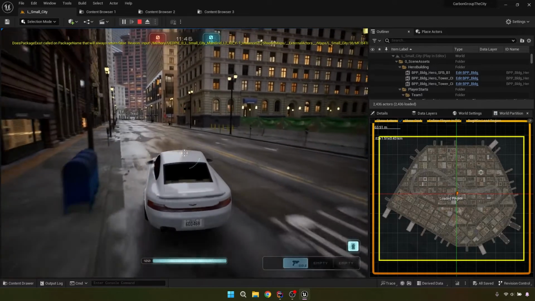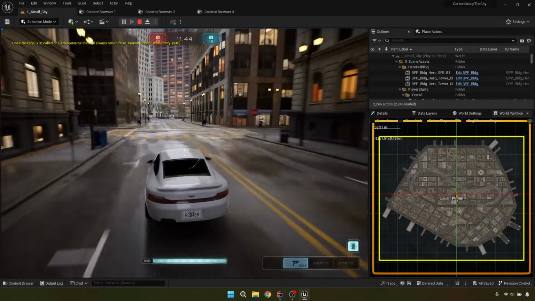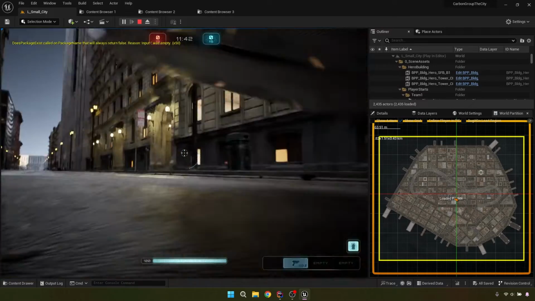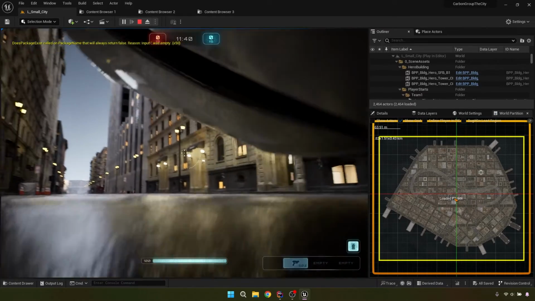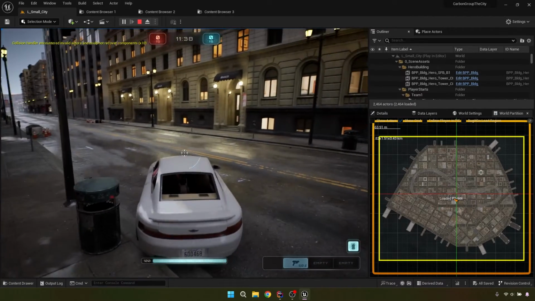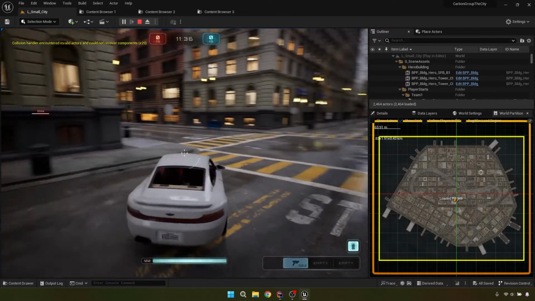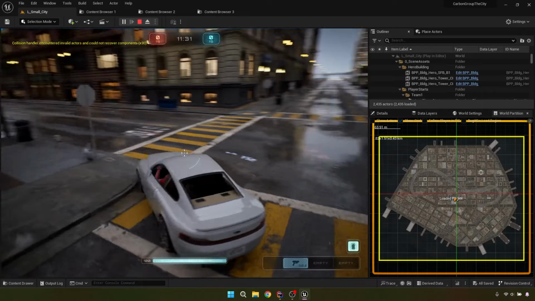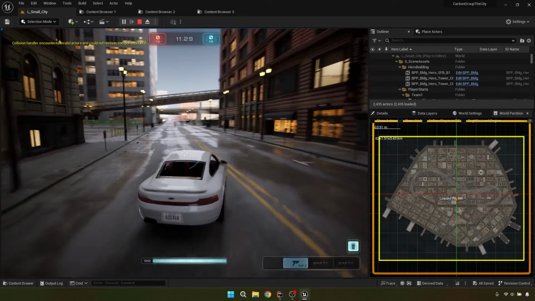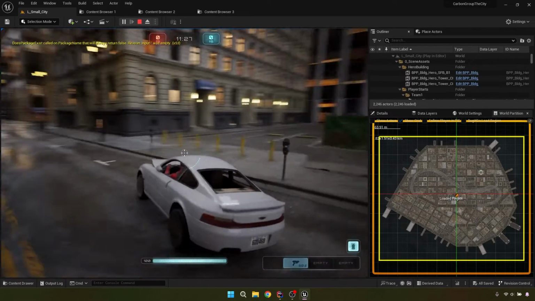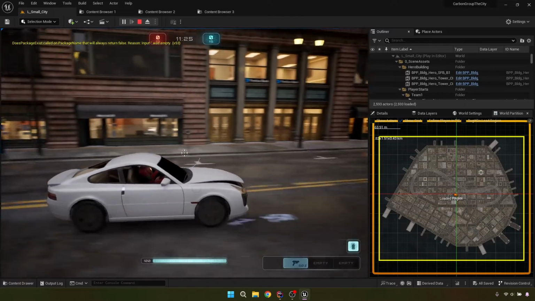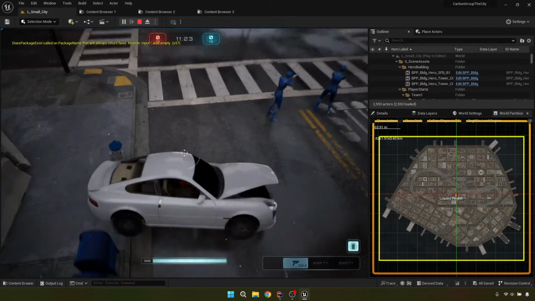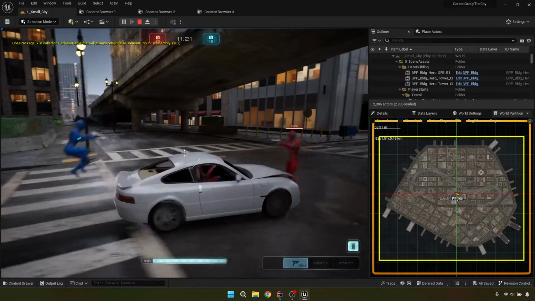So I'm going to be walking you guys through, not really a how-to video this time, I guess. It's more showing off what I did, what I'm doing. I'll walk you through some of the blueprints and stuff like that. But this video is really more just to show off where the direction is going, but I'll definitely show how I implemented some stuff in there as well. And I guess let's take a look.